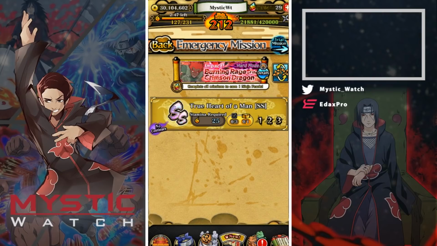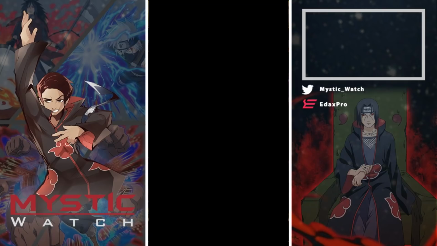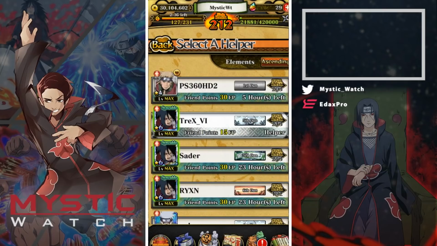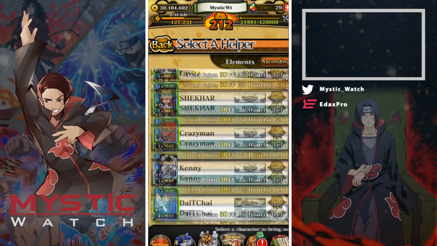We're going to be doing SS rank, Ninth Guy, Burning Rage of the Crimson Dragon. I'm going to specifically be using no Kaguyas and no One Tail Narutos to show off how pretty straightforward this is to beat.